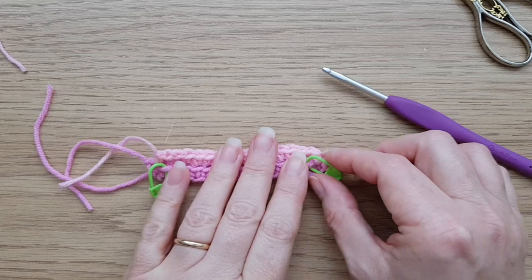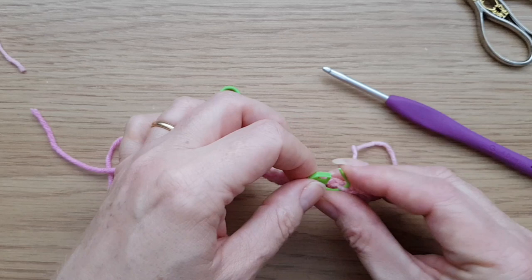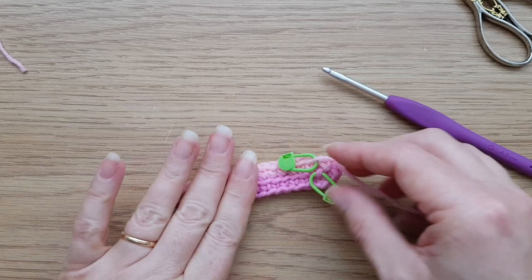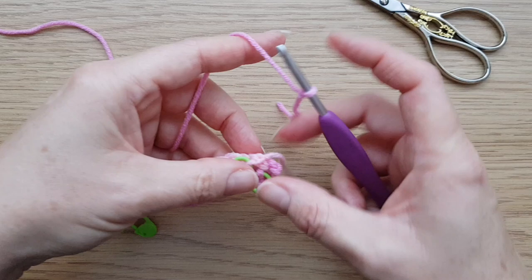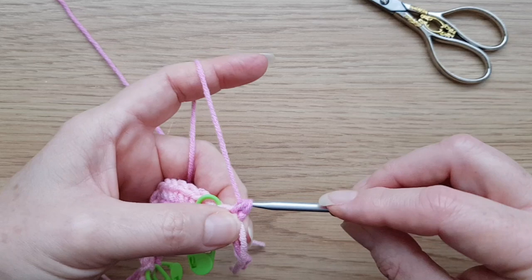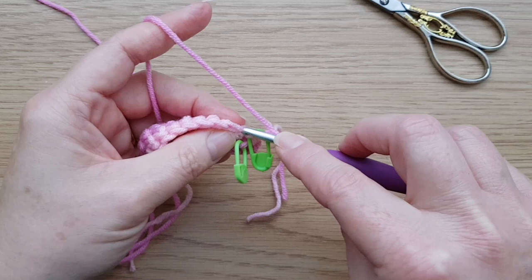When you've got to sort of tie and knot them together, you want them long enough that you can actually pick them up. I might pop stitch markers in again - you might find that useful when we actually come to do the border. So time to do the next row. I'll just create a quick Apache Tears pattern. Remember, I want my slip knot on my hook, and I do a standing double crochet edge stitch, which is absolutely standard for overlay mosaic. Then we've got to remember to do a chain. Miss that chain there.